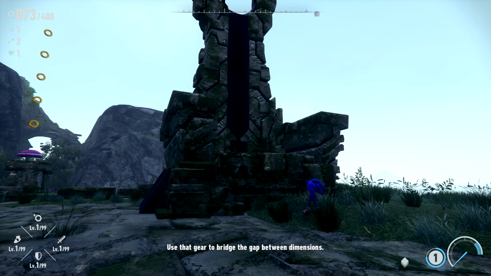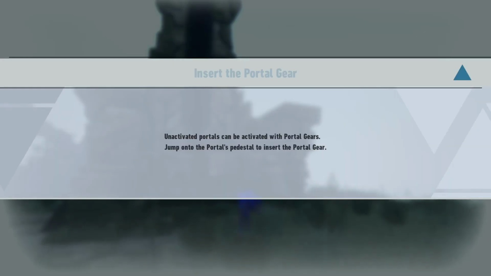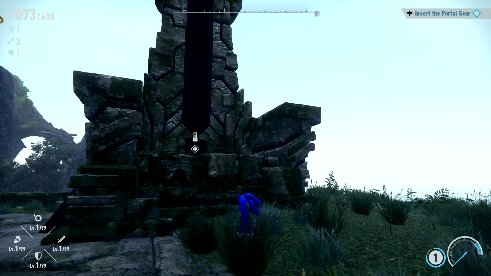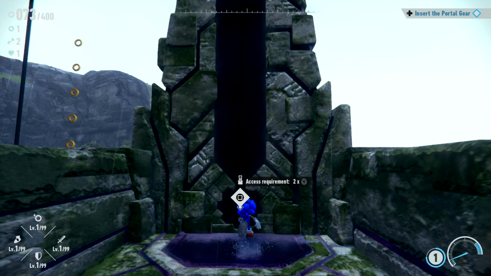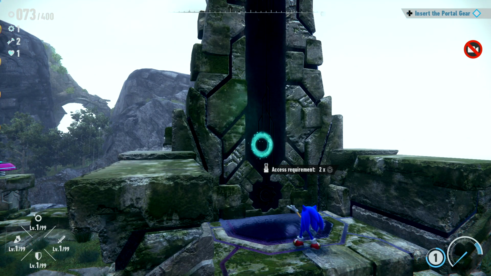Bridge the gap between dimensions. Alright, so unactivated portals here can be activated with the help of portal gears. I wonder where this is going to take us, though. Only one way to find out.